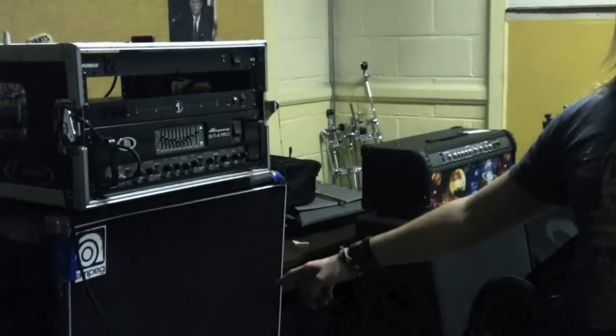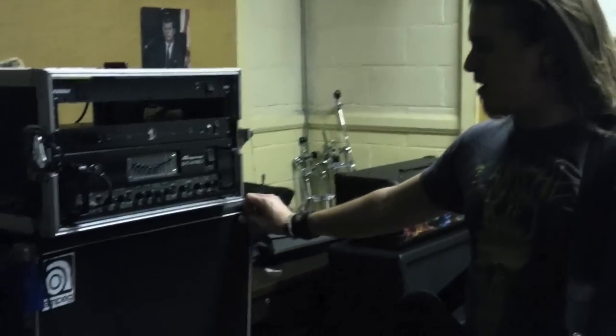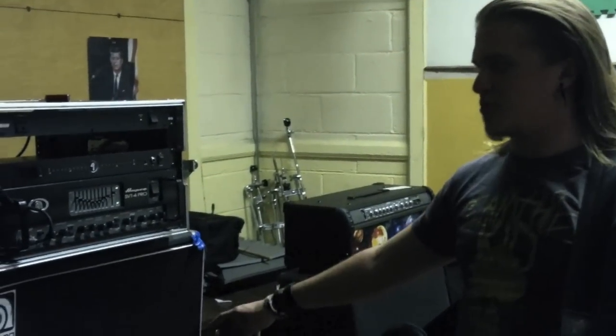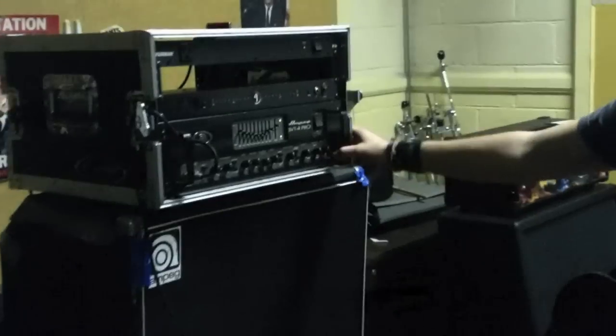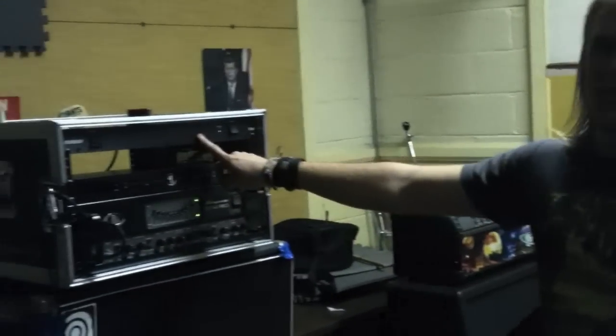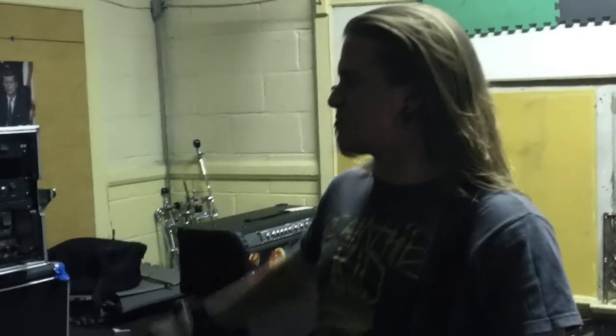I play a Warwick. My rig used to be in a death metal band, so it's cooler than me. It's an Ampeg 8x10 — classic style body, they've been around forever, they're the standard, the staple. Mine's falling apart. My head has lots of blinking lights and buttons that I don't fully understand. It's an Ampeg SVT4 Pro — you can Google that and learn all the cool stuff. And apparently this is a power conditioner. That's my stuff, and this has blue lights on it.